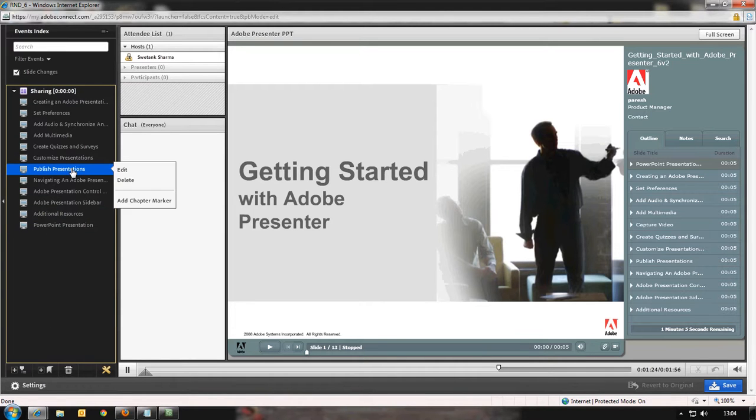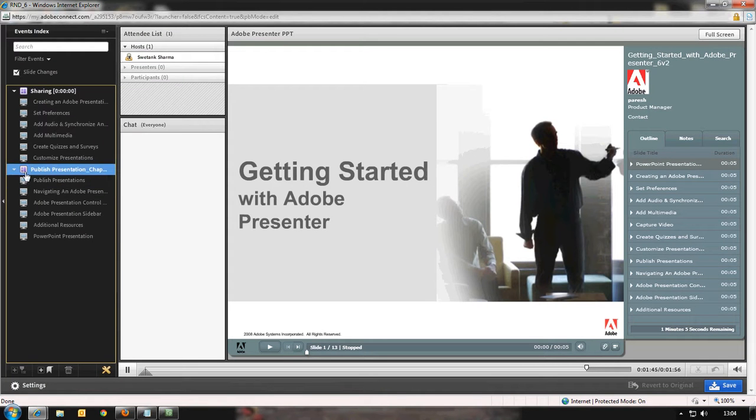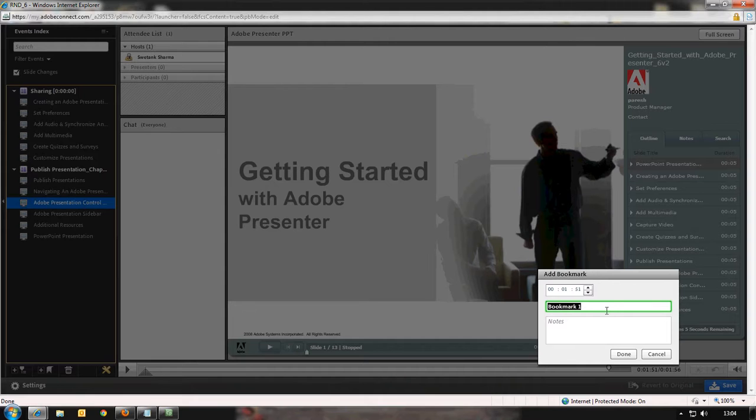Now let's add a chapter marker. I'll name it publish presentation underscore chapter 1 and I'll save it over here. Now I will add a bookmark over here. This is the option to add a bookmark. I'll click on it and it will show me the time at which this bookmark will be added, and the name of the bookmark.